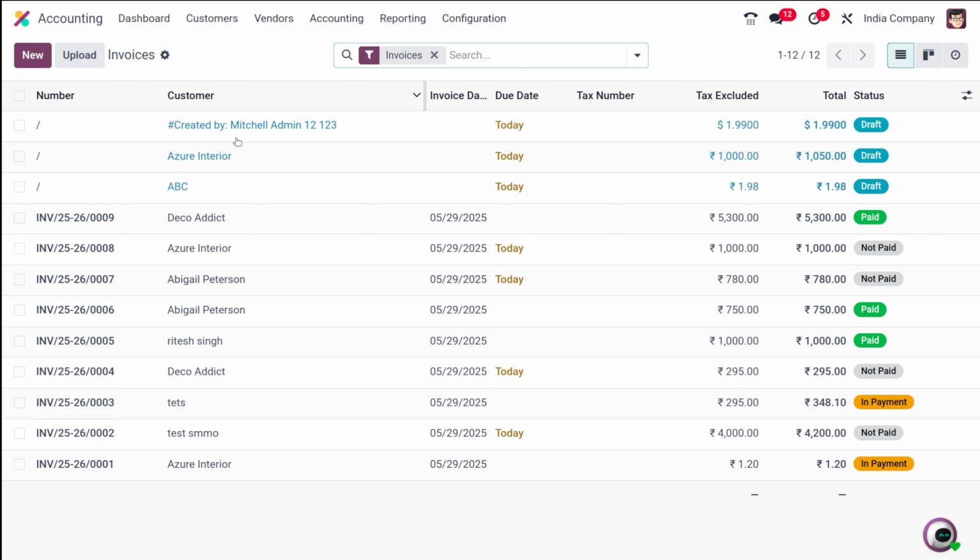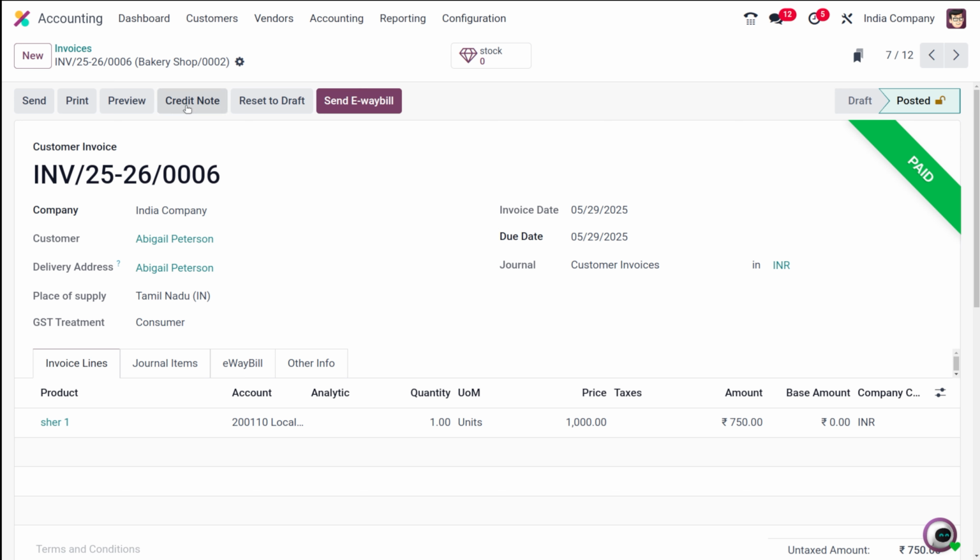credit note. Okay, so you have a lot of invoices here. If you are creating a new sale order and an invoice corresponding to that particular sale order, then you have to find that here in the invoices. And then once the invoice is open, you have to click the credit note button. So I'll just open one randomly. You have this paid one. Okay, so you have this button which is called Credit Note.